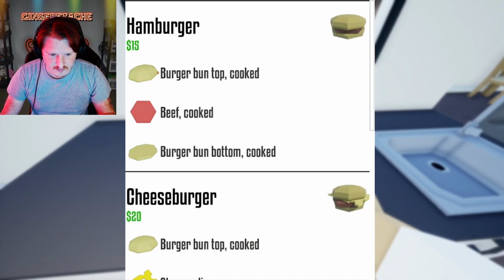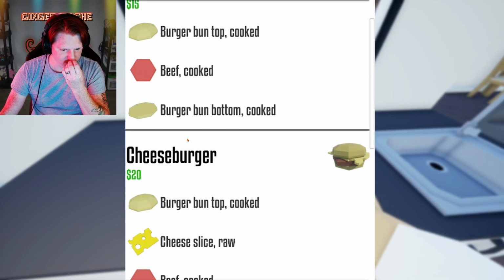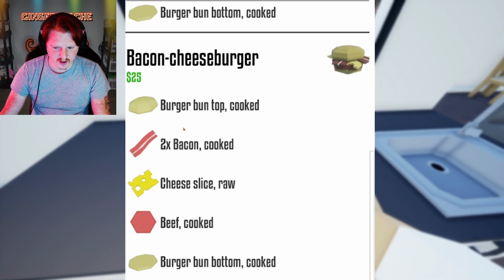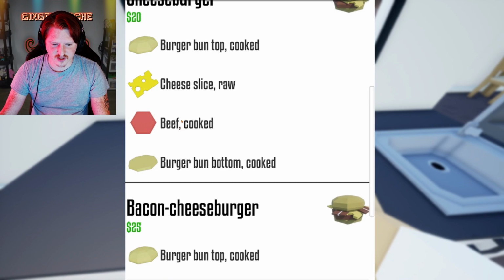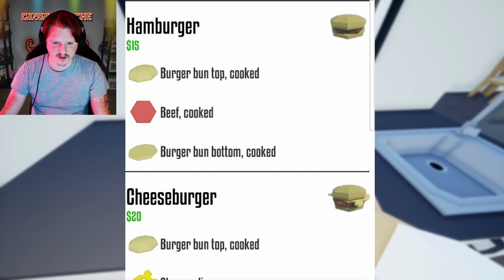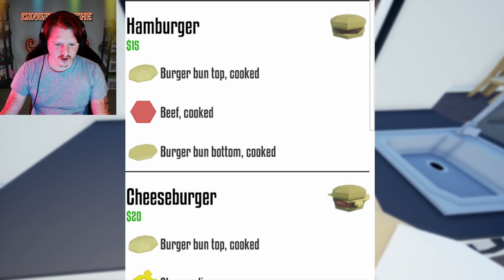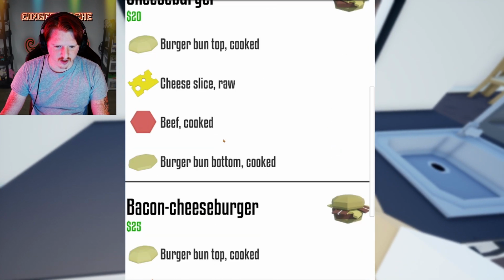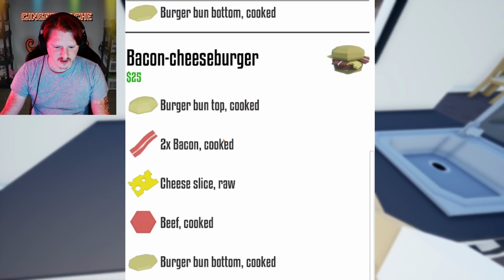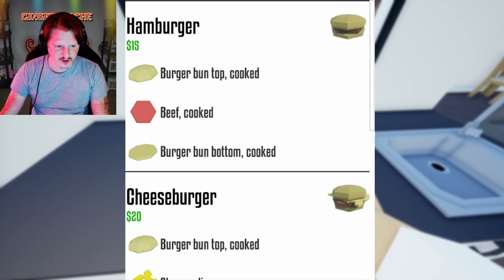Okay, how to cook. Hamburger, cheeseburger, bacon cheeseburger. That's all we sell, huh? These must be pretty damn good hamburgers. So, burger bun top. Wait, you have to cook the burger bun? Beef cooked, burger bun bottom cooked. You have to cook all the buns? So, it looks like the only thing that's raw is the cheese.